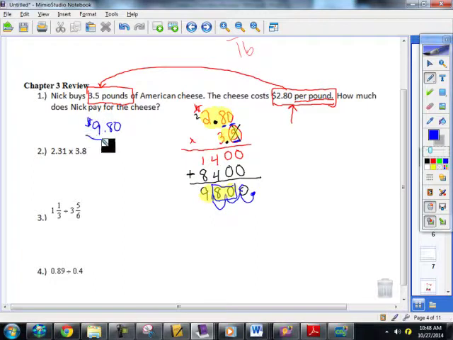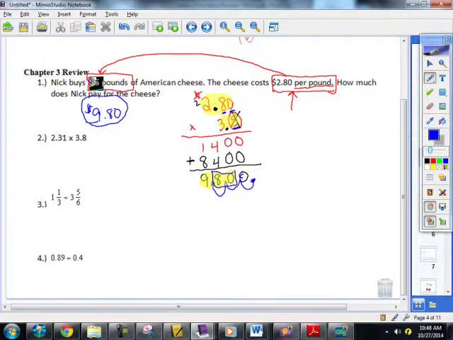So if you missed it, I would highly suggest retrying it, or maybe even put some different numbers in here and retrying. Okay, next one. We'll do it over here. 231 times 38. Again, I'm just taking the decimals out. I'll put them back in later. I'm just going to do 231 times 38. 8 times 1 is 8. 8 times 3 is 24. Carry your 2. 8 times 2 is 16. Plus 2 would be 18.